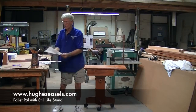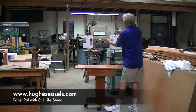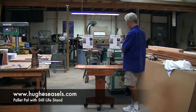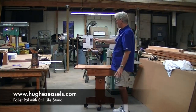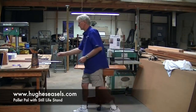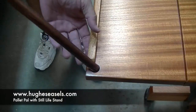Pick another one on the other side. You have one in the center, or you can take 2 or 3 together. Still got our paint here, so we're looking at our colors, and then we're going to our easel, which will probably be over here. Let's say now we want to add a third side. Maybe we want some references over here. We're slowly building the still life stand, as you can see, but we can take the third leg and put it in here.